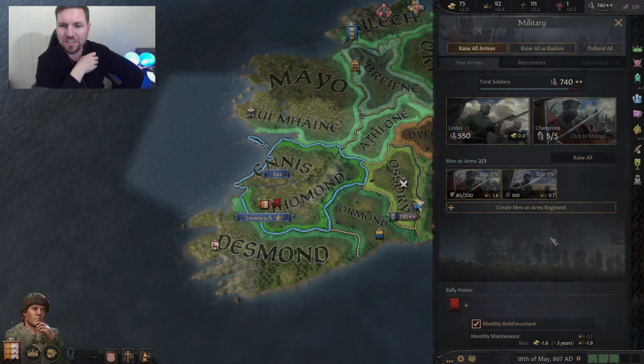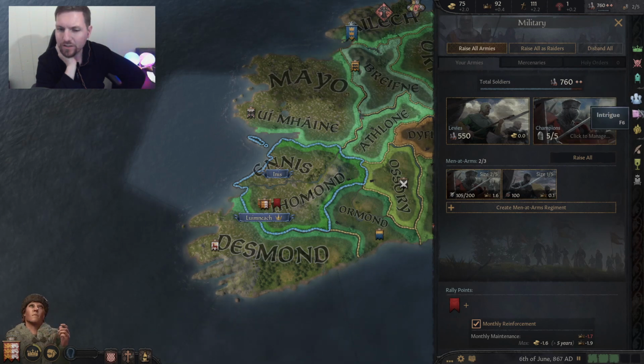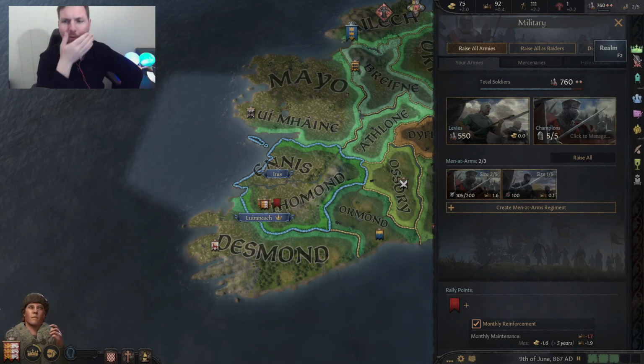He's talking to Constantine here. Constantine, the first High King of Ireland. Future High King of Ireland, at least that's what I'm hoping. So now we're waiting for the army to build up.